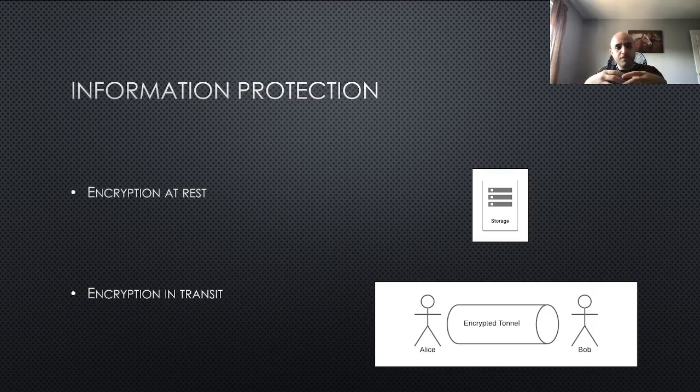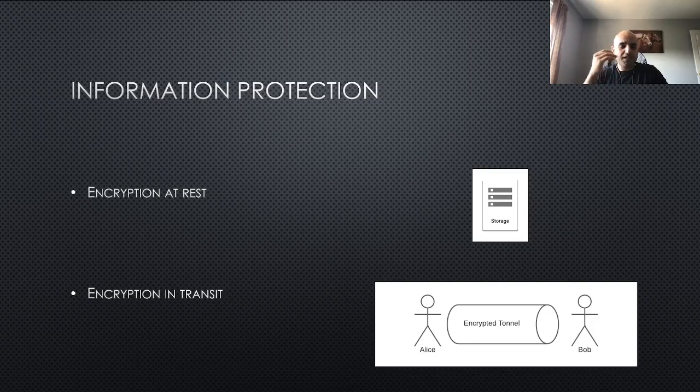The other type of information protection is encryption in transit. When you talk to a third party, like when you talk to Google, or go to Gmail or use any of these services, if you look at the address bar on the top left of your browser, you will see a lock icon. If you click on that lock icon, it gives you a bunch of information about certificates and stuff like that, which we will probably cover in another future episode.